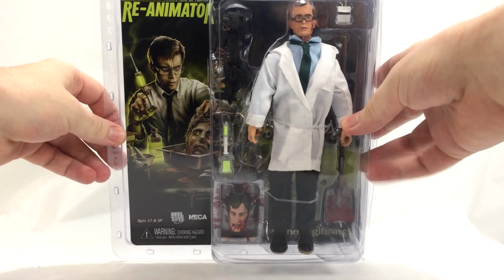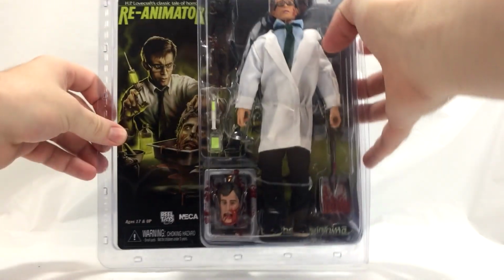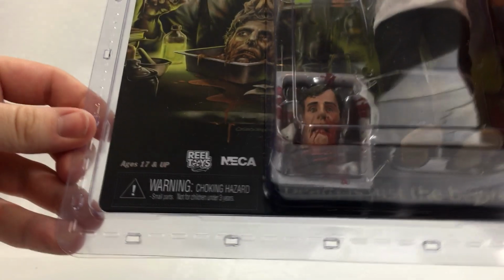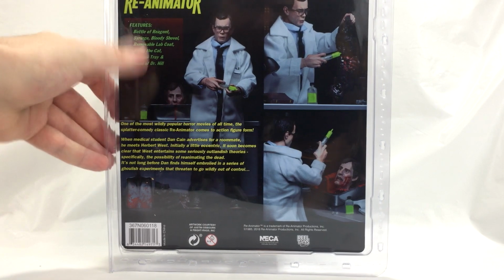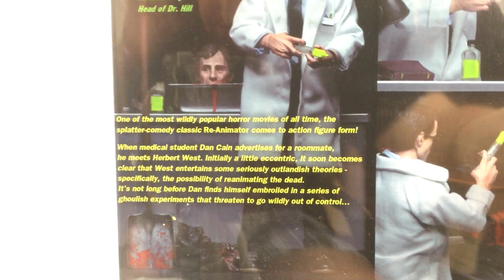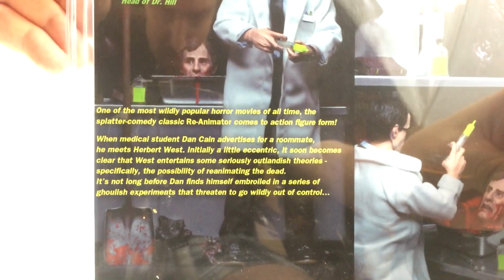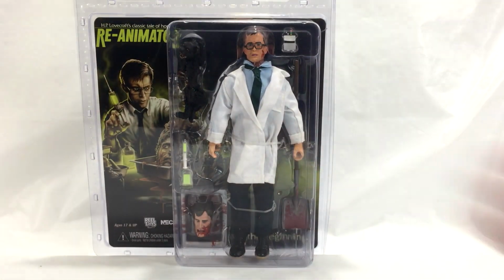So taking a look at the package, you can see Dr. West and Dr. Hill right there. Looks really good. Ages 17 and up, which is awesome. I just noticed that. It's pretty funny. On the back, you've got some action shots of the figure, what he comes with, and a short bio right there, and my reflection, how's it going? So if you want to read that, you can go ahead and pause it right there. We're gonna get this guy open, we're gonna take him out of the package and give him a look.